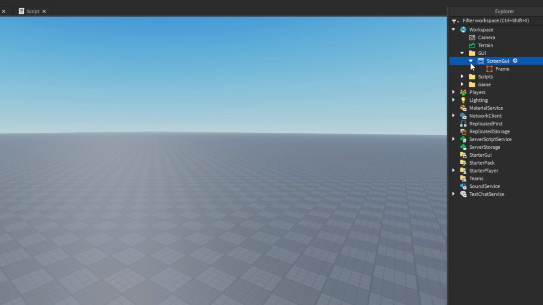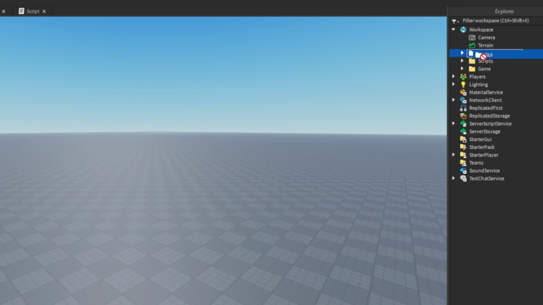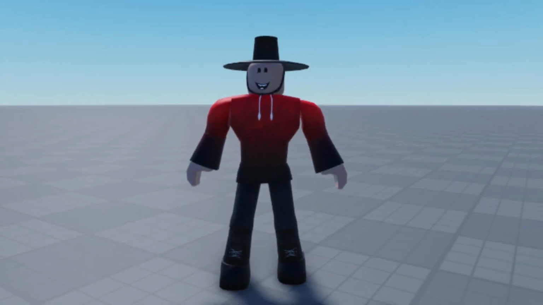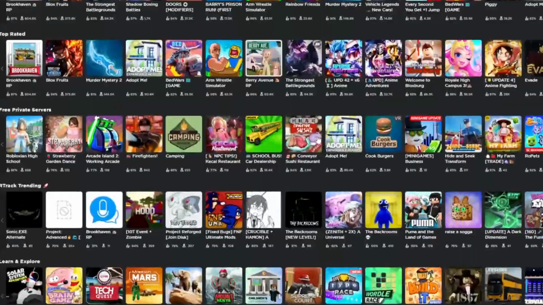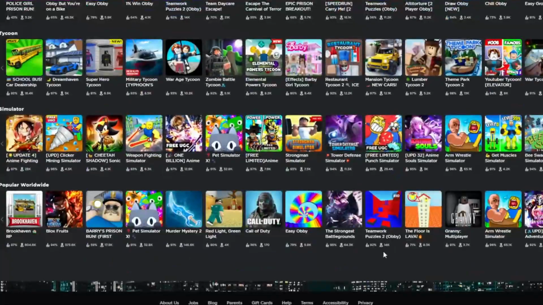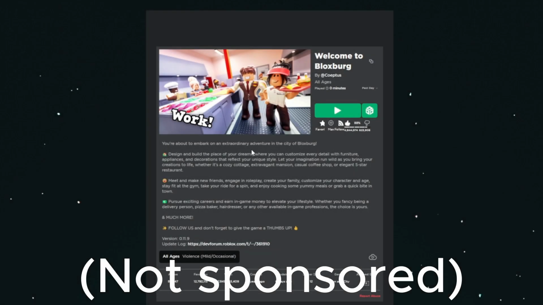I know it might seem like it's useless or like there's really no point to it, like I don't really need it. But I promise you, you will need it whenever you're making huge games. Think of those huge games on Roblox. Think of how many hours go into those games, and how much stuff you would need to do in order to make that game work. Imagine how long it must have taken them to make all the big games that you see out there. Like, I don't know, maybe Bloxburg.